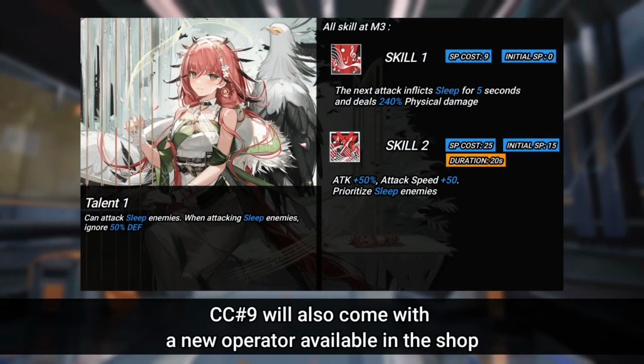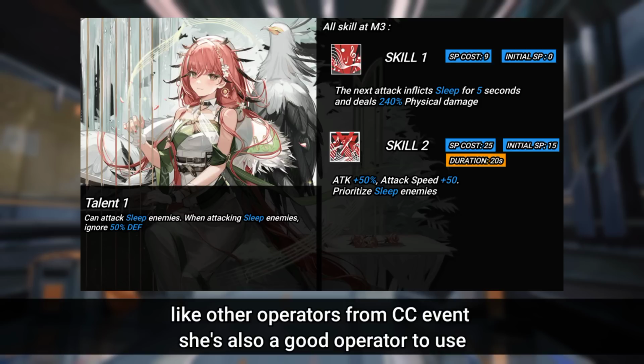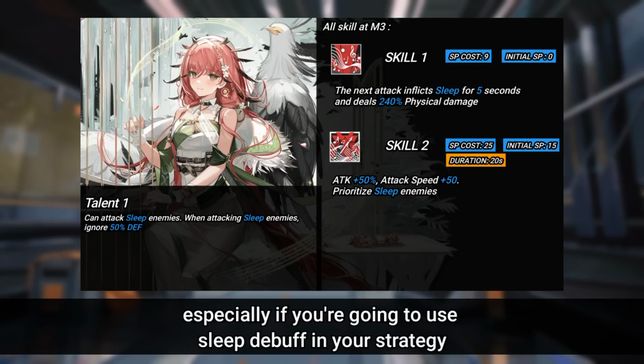CC9 will also come with a new operator available in the shop, a besieger sniper codename Erito. Like other operators from CC events, she's also a good operator to use, especially if you're going to use sleep debuff in your strategy.